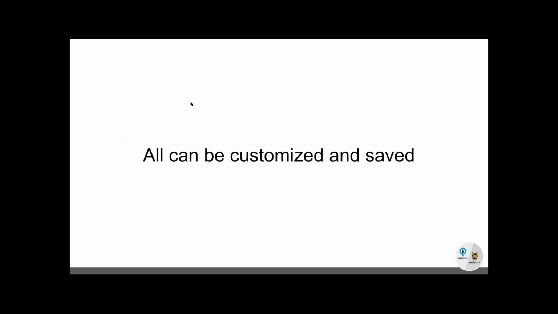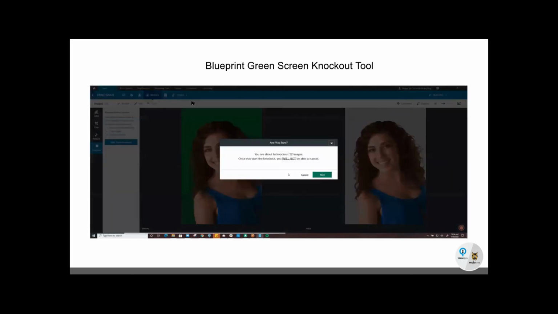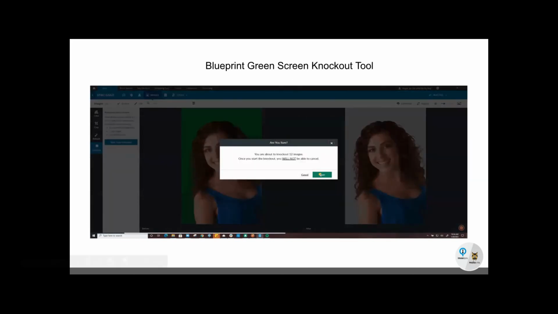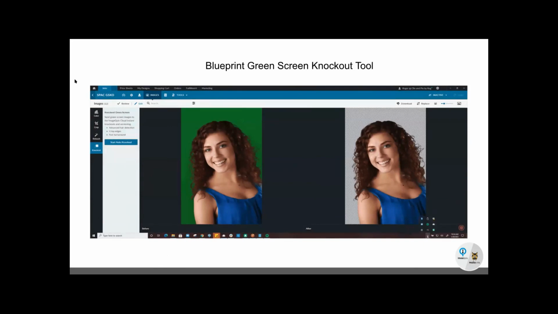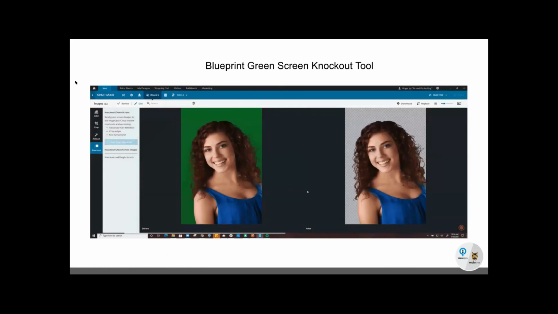All right. And so I'm going to now pass this over to Roger, who will go into discussing the green screen tool and retouching tools built into the image options. Thank you, Anthony. All right, guys, I will be quick about this, because these are pretty self-explanatory features that are just game changing for your workflow, your proofing.